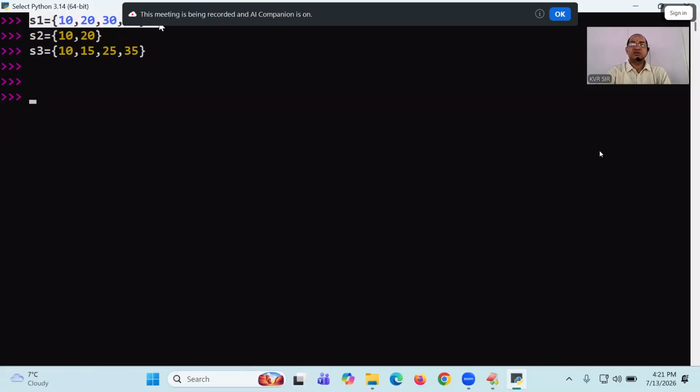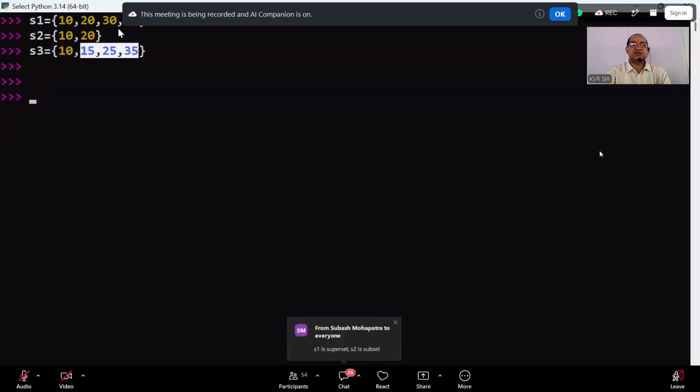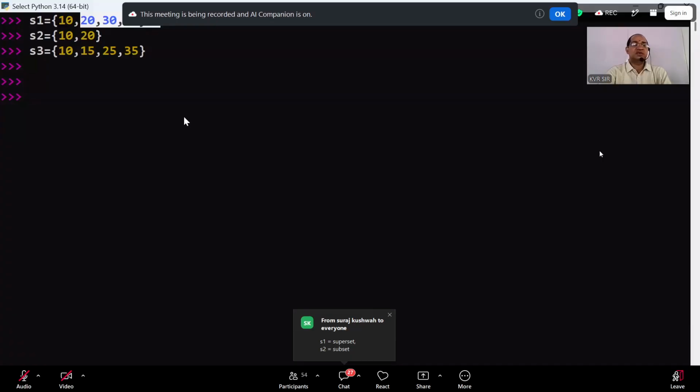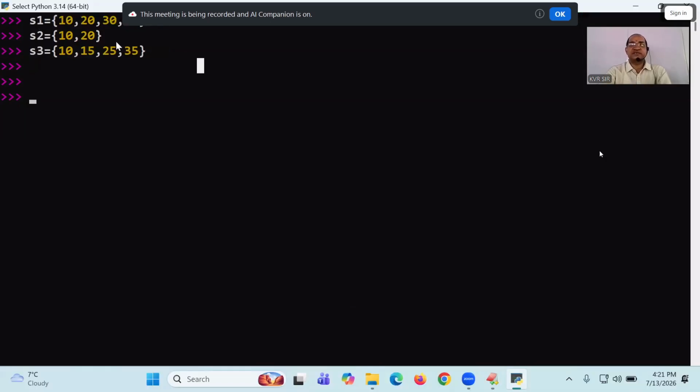Here, S1 and S3, you observe it. There is a common element called 10, but other elements are different. So S1 and S3 have no super and sub relationship. They are called disjoint sets? No, there is no superset or subset relationship between S3 and S1.